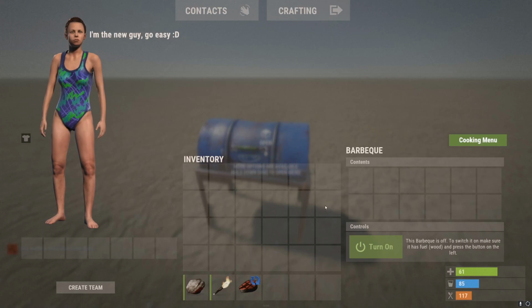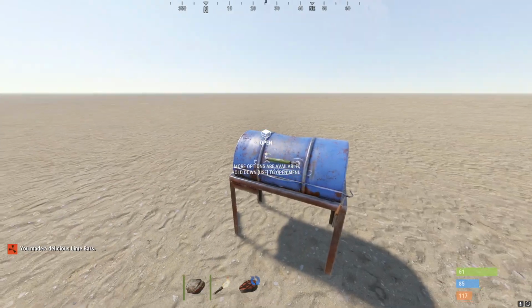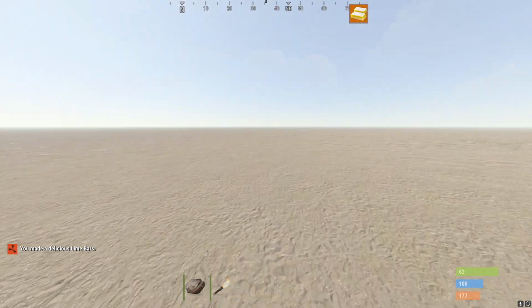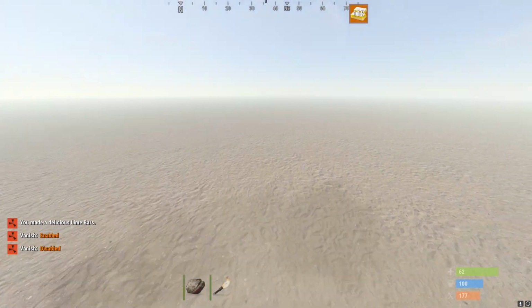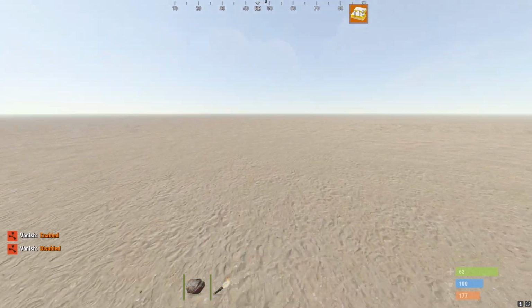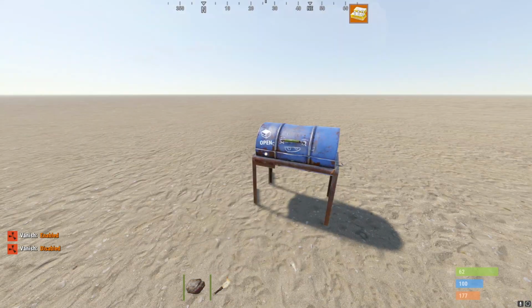We can cook this. It downloads the skin. And there we go. We no longer take fall damage. Simple as that.